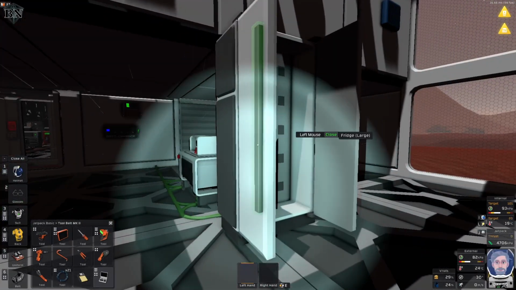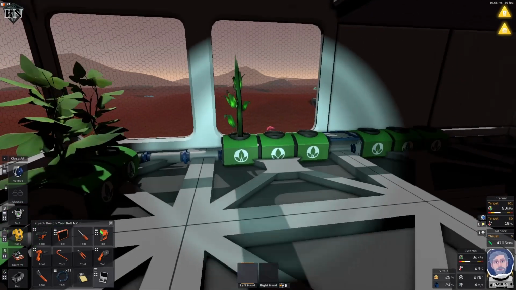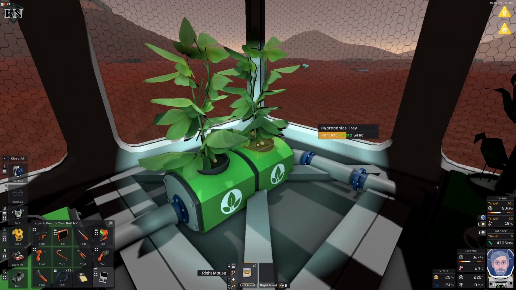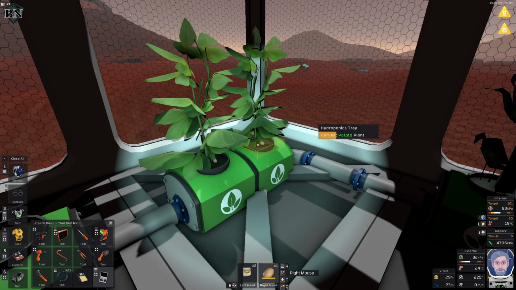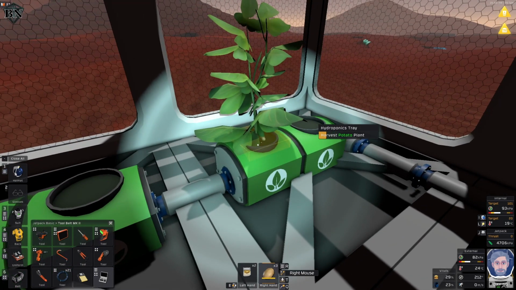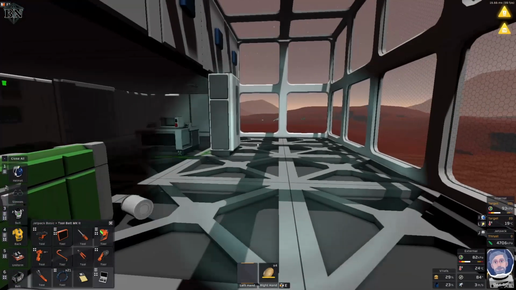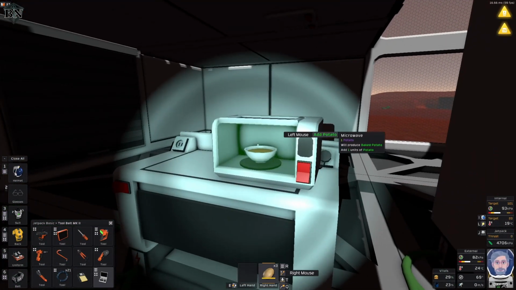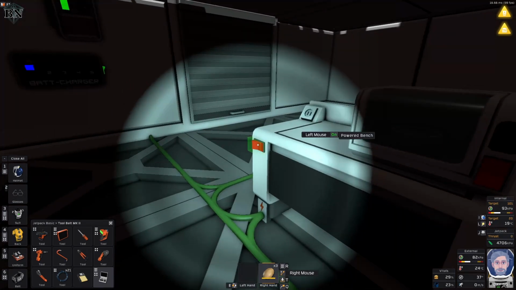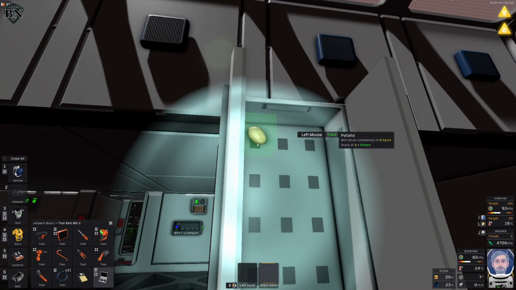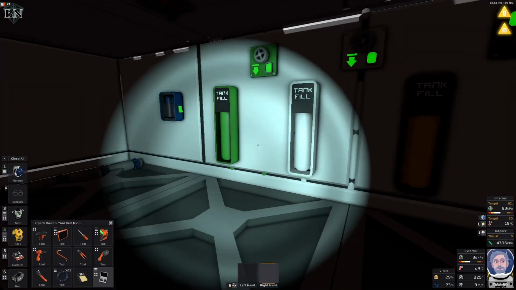We don't have anything about food. How are you looking? Okay, first seed. Seed and give me those potatoes. You can go back. We're on Mars, so we need to eat potatoes.